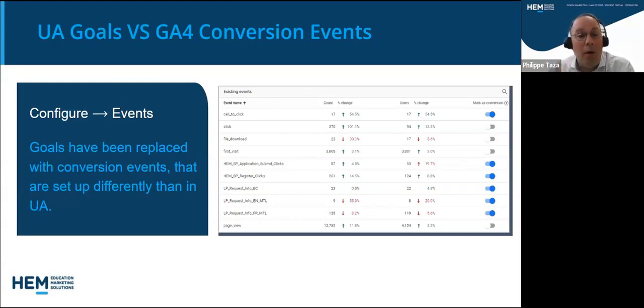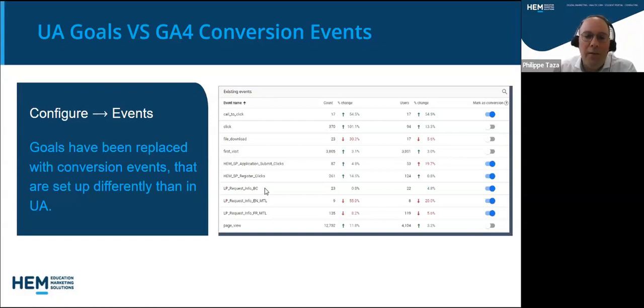And by default, there are many events that exist, like clicks, for example, like page view, for example, but those aren't necessarily conversions. The system is accruing thousands and thousands of clicks, and they're not all conversions. So you can actually choose which of these events are conversions with the little blue yes/no type of toggle.